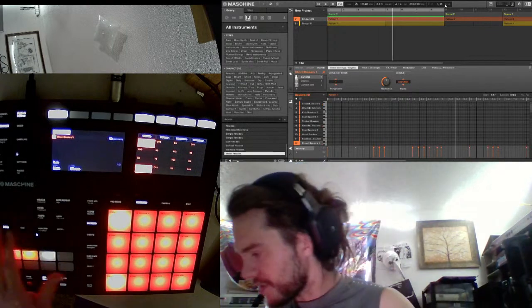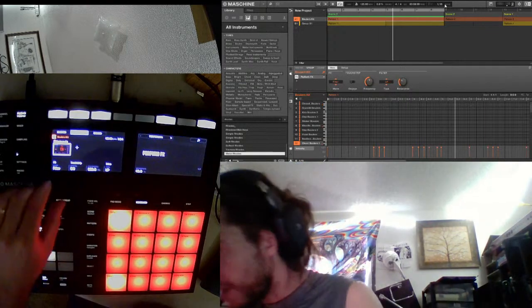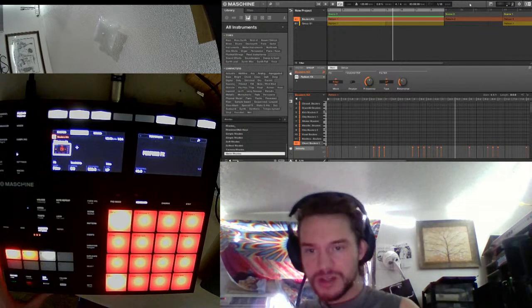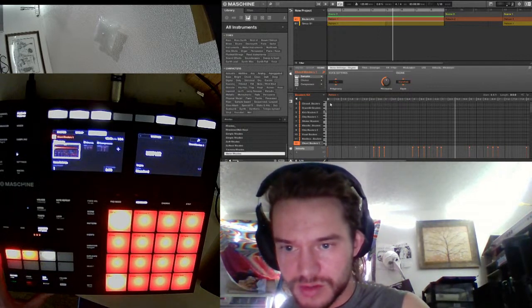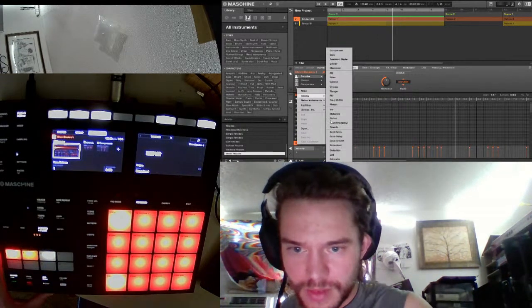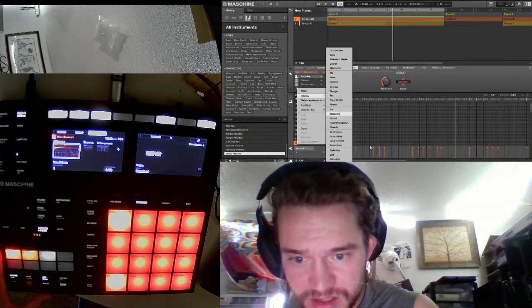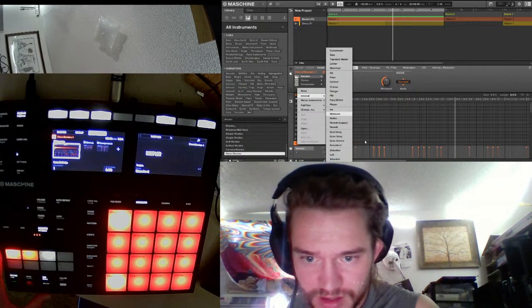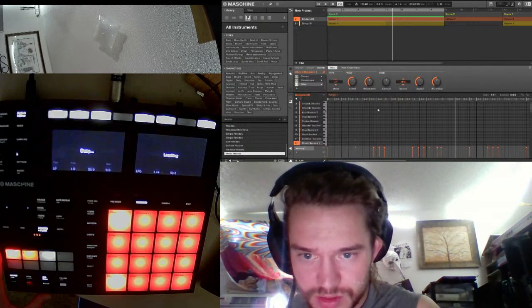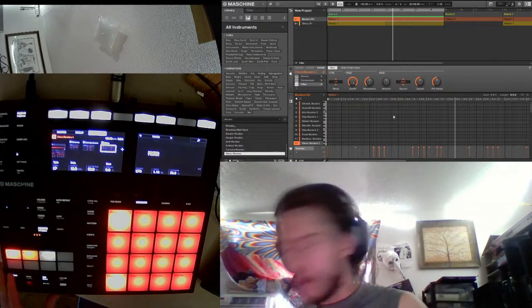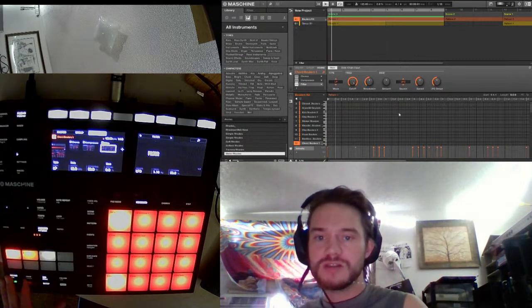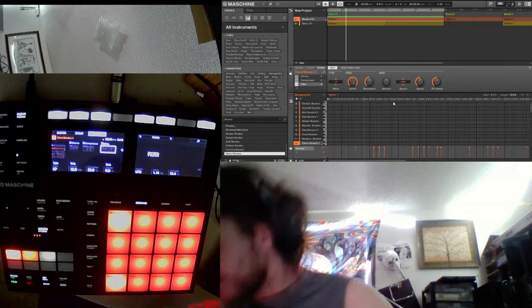So what I know I want is some filter automation here. And I'm not going to use performance filters because they wind up affecting the entire track, and I want to leave the rest of the track alone. So we're going to go to this filter and we're going to set it all the way up. That way it has no impact. And then we're going to hold auto here.